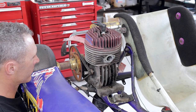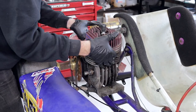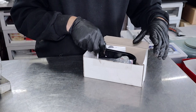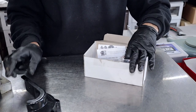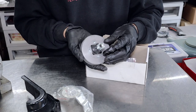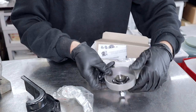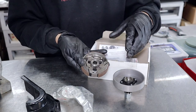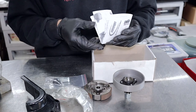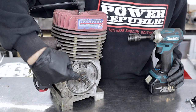So what we're going to do now is pull the engine off the cart and install a clutch. Now we're up to the stage where we're going to be installing the new clutch onto this older style engine. The clutch does come in a kit and it comes with everything you'll need: a clutch cover — or a plastic one, this is a steel clutch guard — then we've got the clutch drum assembly with the sprocket already on it and a retaining nut, the clutch shoes with a needle roller bearing, some hardware, and most importantly, the instructions to put it all together. First thing, we're going to remove the old nut and sprocket.